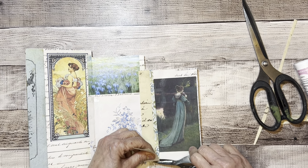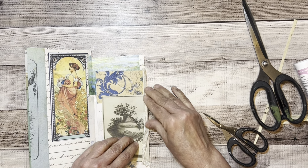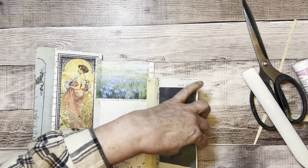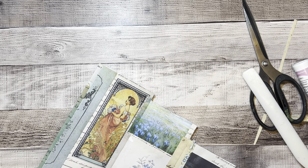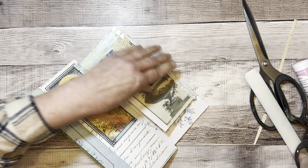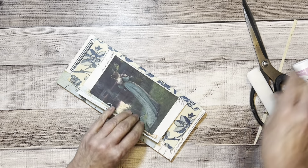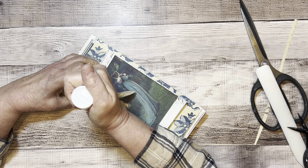So you can just add to the whole look and do that and then not have to worry about it. And just do it on one side, which sometimes looks better. I don't worry about it being shabby, as I said, because that's kind of the look I always go for. I like it to look like it's been around a while. So anyway, that would reinforce that. I didn't put enough glue on that, did I? I do not put enough glue. Here we go.